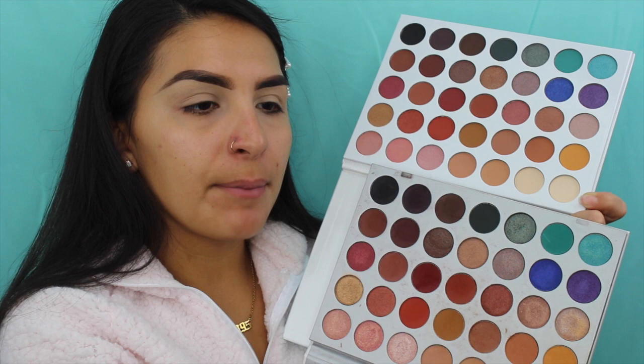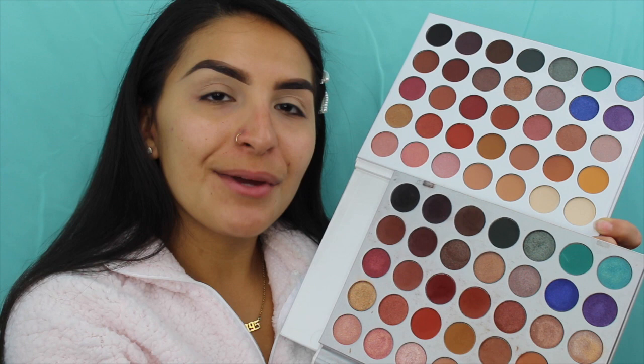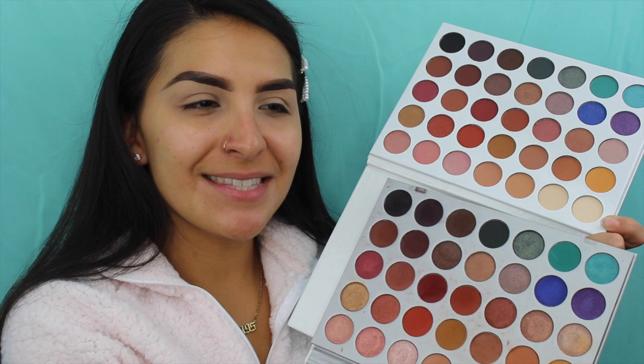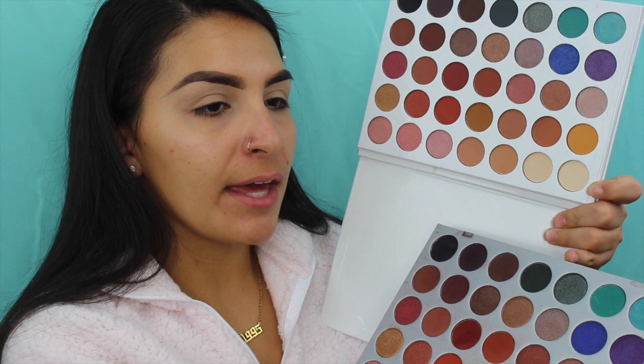In person it looks just a tad bigger, but can you guys see this? It's like literally exactly the same. The color is also different — hers is more of a gray on the inside and this one's white. We're going to be using the dupe one, obviously. The Jacqueline Hill one is still not that expensive, but this one was only ten dollars, and I did find it on Google on some random website for only five dollars — so just look around.